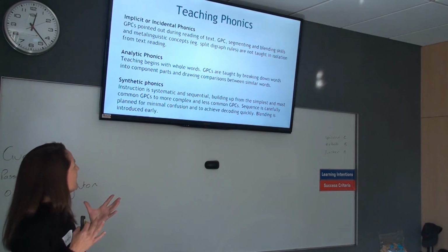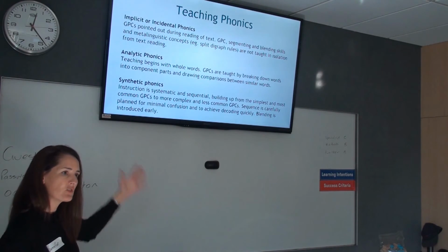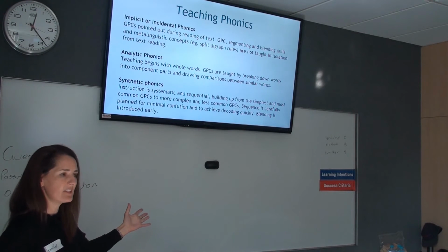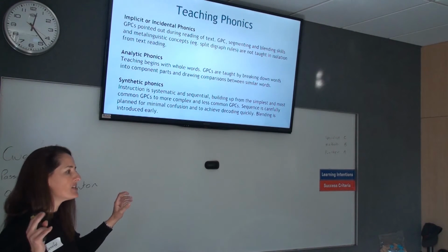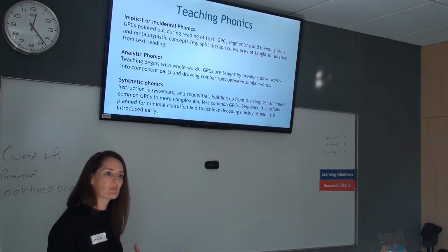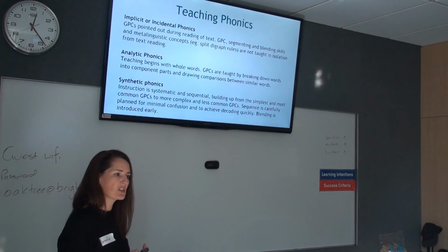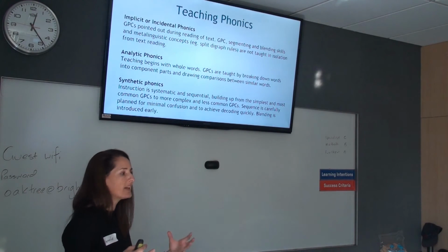So what we have at the moment in terms of evidence on how best to teach phonics breaks down phonics instruction into these 3 main ways of teaching phonics. Teaching in inverted commas when it comes to the first one. So implicit or incidental phonics is just talking about letter sound correspondences as they crop up in reading of connected text. And so there is some sort of talk about patterns in words and so on, but there's no sequence of instruction. There's no bringing out of the letter sound correspondences and looking at them in an abstract way.